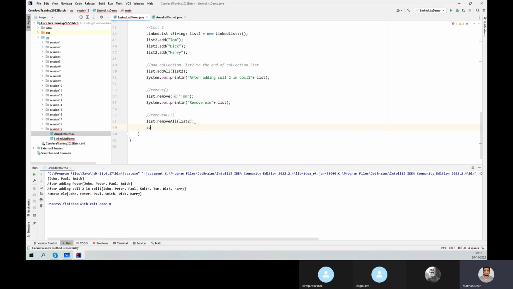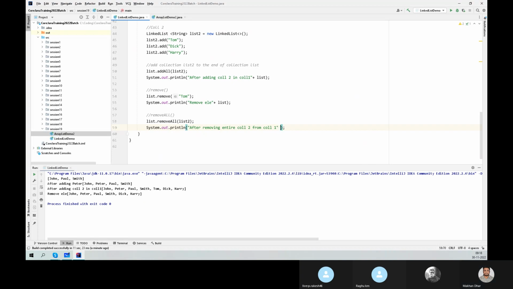Statement close. Now system.out.println. Okay, let me take this thing after removing the entire collection 2 from collection 1, for example.